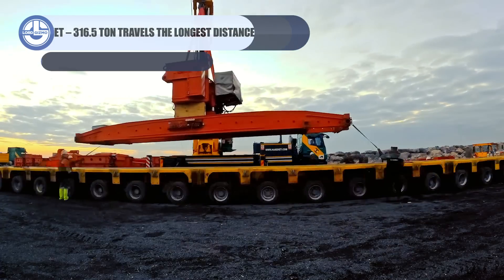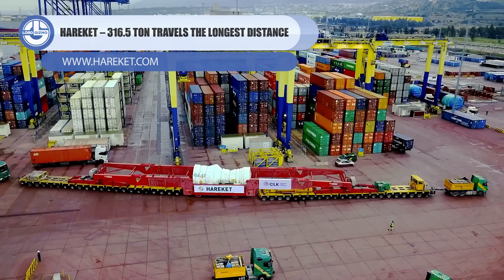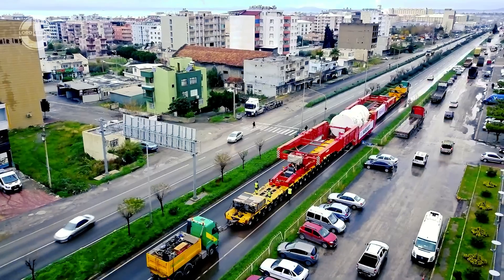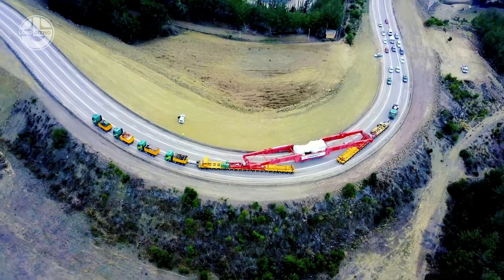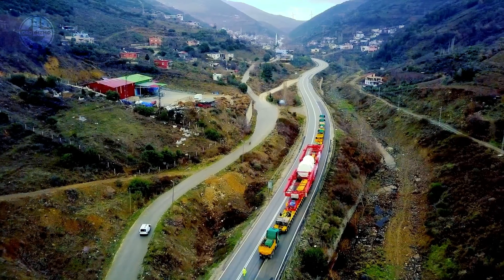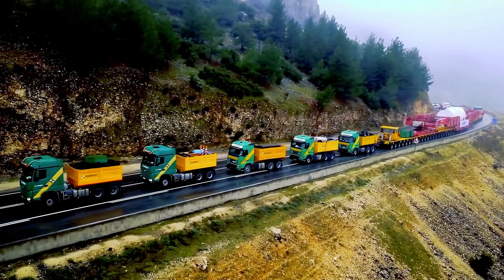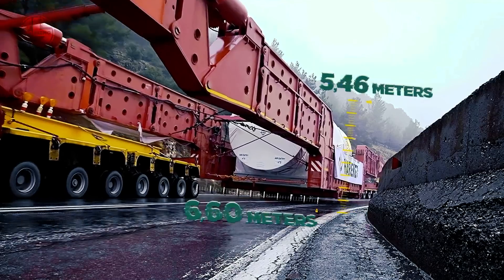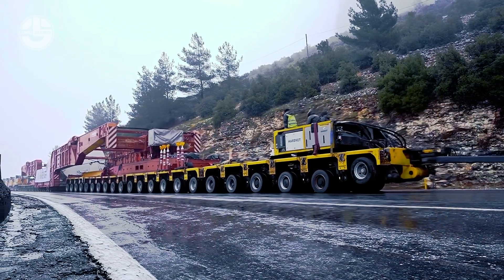Take a look at a massive turbine weighing 316.5 tons, transported by road to the Iraqi city of Sumanayah, located 1,214.27 kilometers away from the Eikendam port in Turkey. The 316.5-ton turbine holds the record for being the longest transported load of its weight using this configuration. The generator is mounted on a 25-axle Goldhofer THP-SL configuration. The transported equipment was mechanically installed using the SBL-1100 hydraulic gantry, with a high-capacity girder bridge weighing 550 tons allowing for easier transportation of heavier loads on highways.